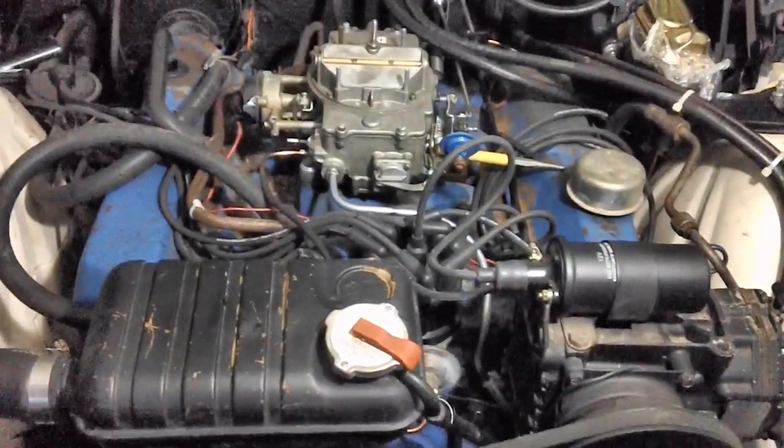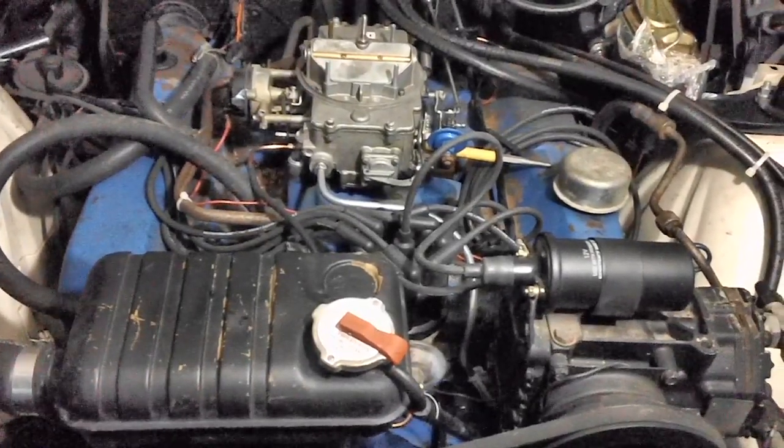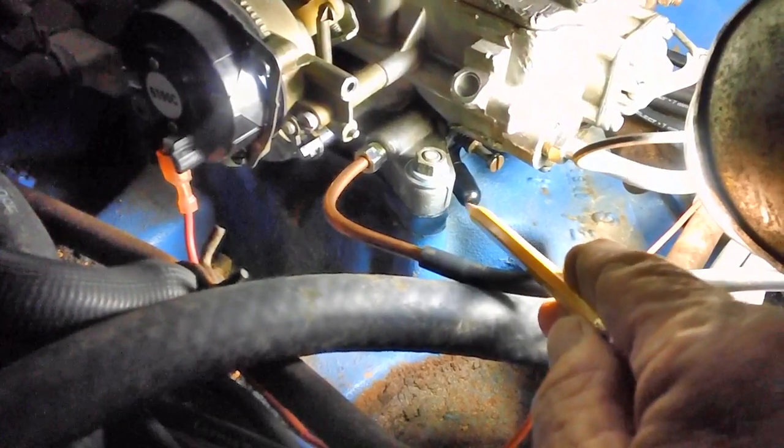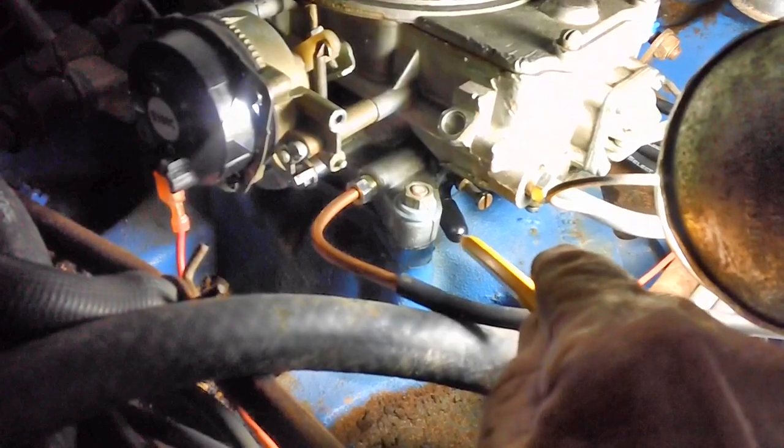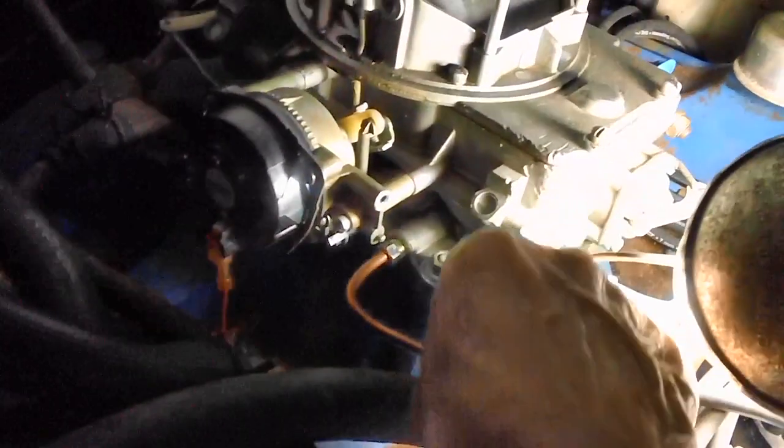So let me show you where we're going to hook up that vacuum gauge. On this carburetor, there was a large vacuum port right here that was wide open. There was nothing covering it. That was the first thing I noticed, and I talked about it with Brennan. I said, why was that thing unplugged or uncovered? He said, I have no idea, that's not supposed to be like that. Well, lucky me, I found a rubber cap that I just slipped right over there, and it works perfectly. I'll have to get a hold of it with a pair of needle nose and pull it off. But right there, in my mind, is the ideal place to hook our vacuum gauge, real close to the intake manifold at the base of the carburetor.